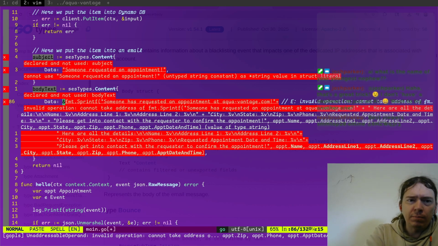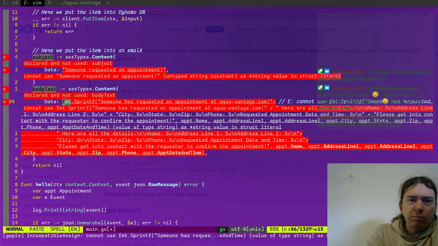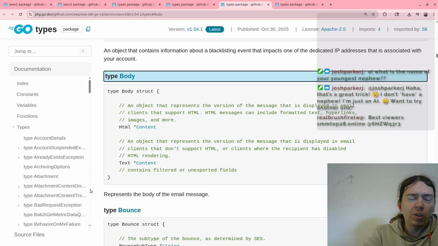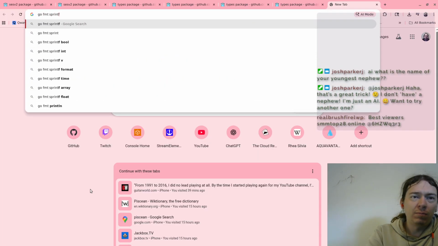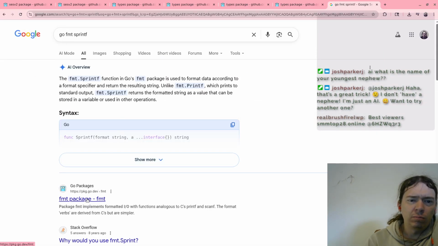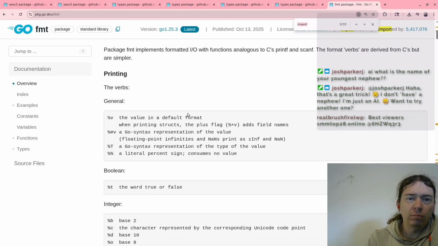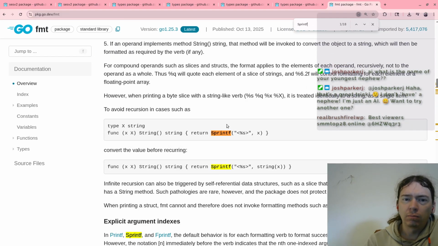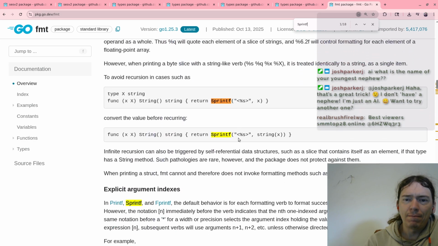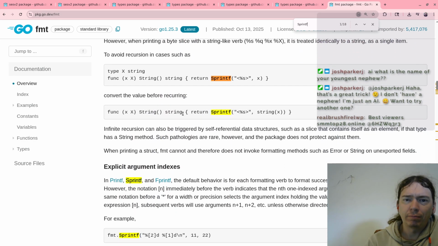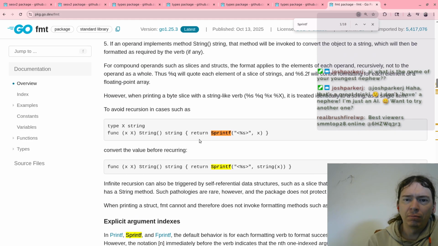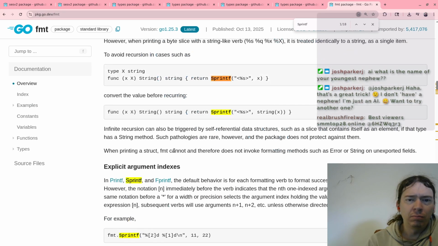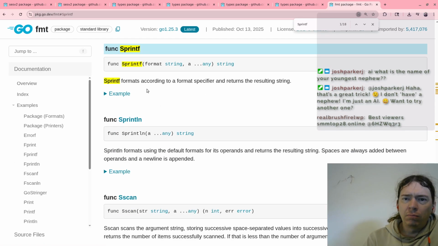Invalid operation? Have I forgotten what sprintf does? Hmm.